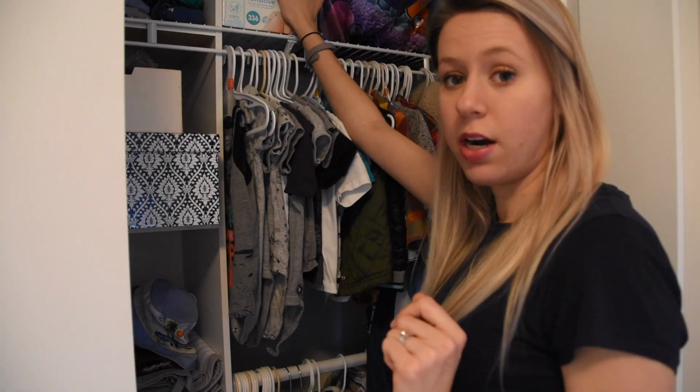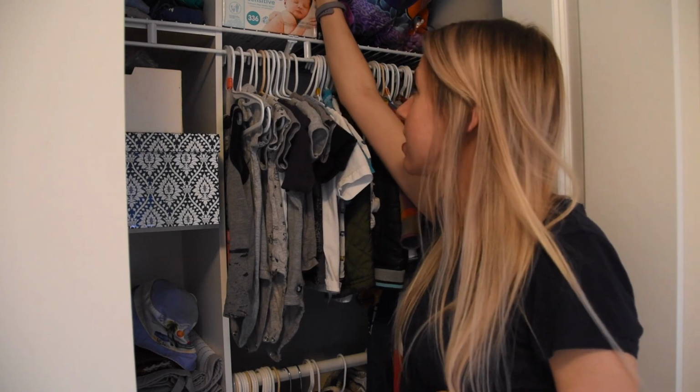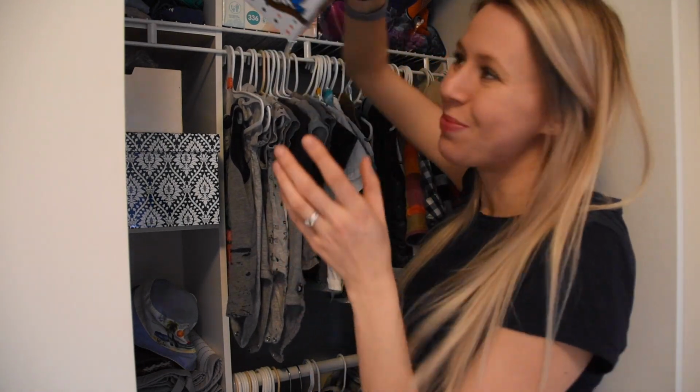Bottom shelf is just his baby book, so it's just literally sitting on the floor there. I was writing in it a lot, and so I just decided to keep it here where every time I open the door I look at it. These are extra wipes, Pampers sensitive, but the Pampers Pure line's out now, so I'm probably gonna try that next time. And then above here are some books from my cousin.